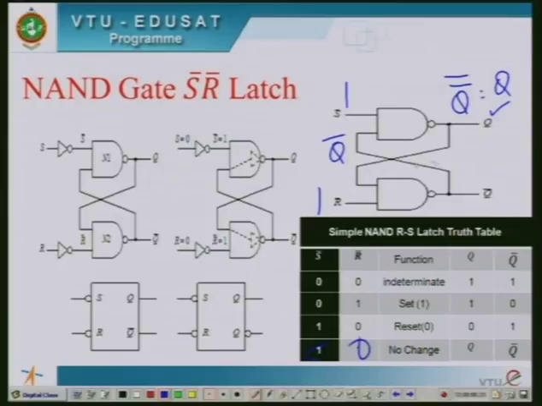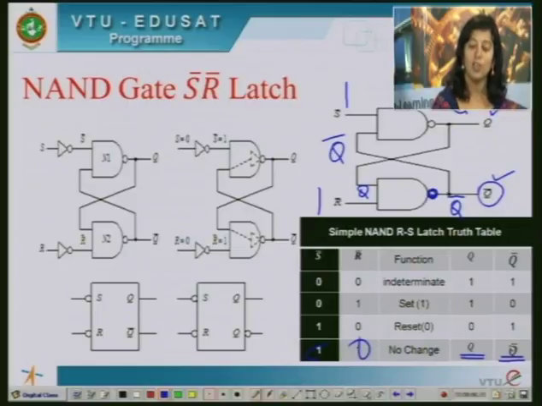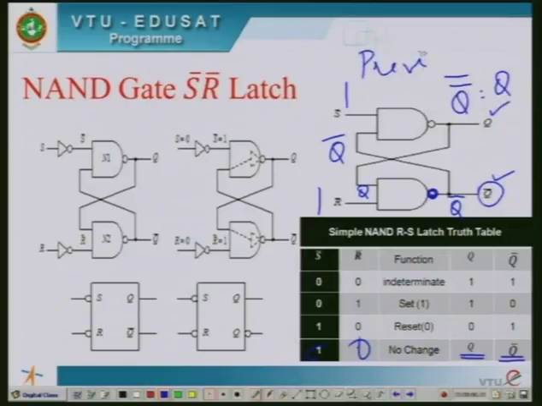Similarly, this Q is coupled to the input of the second gate. So, Q and 1 is Q, and complement of that because it is a NAND gate. So, Q complement, that means again the same state. So, the output remains as Q and Q bar, and this is called the no change state or the same state. So, output remains in the previous state. We also call this the previous state or no change state or same state. So, this is how a simple NAND gate S bar R bar latch works.